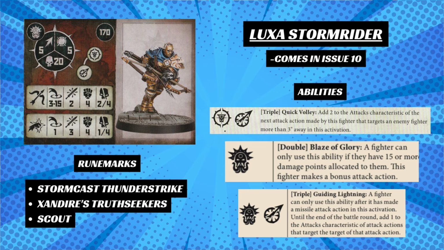So 3 to 15 inch range with a bow, 2 attacks at strength 4, 2-4 on the damage, which is pretty solid range damage. And in combat, she's still okay with 1 inch range, 3 attacks at strength 4, 1-4 on the damage. So a good couple of crits there, and she will spike up some damage. Now the model does have the rune marks you would expect. She's got the Xandar's Truthseekers, which byproductly gives her Stormcast Thunderstrike, and she's also got the Scout rune mark as well.